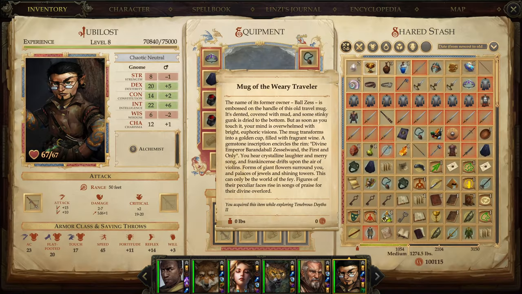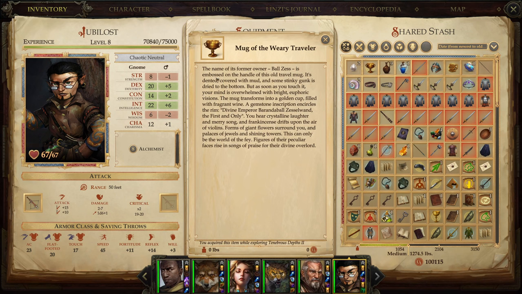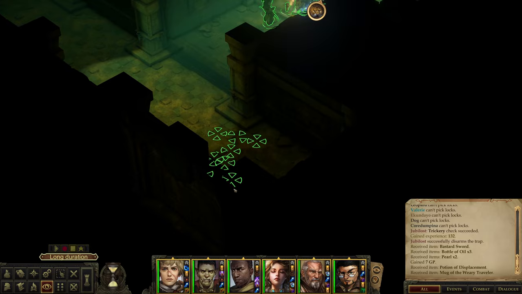We got the Mug of the Weary Traveler. The name of its former owner, Baal Zess, is embossed on the handle of this old travel mug. It's dented, covered with mud, and some stinky gunk is dried to the bottom. But as soon as you touch it, your mind is overwhelmed with bright, euphoric visions. The mug transforms into a golden cup, filled with fragrant wine. A gemstone inscription encircles the rim: Divine Emperor Barandaval Zesselwand, the first and only. You hear crystalline laughter and merry song, and frankincense drifts upon the air. Forms of giant flowers surround you, and palaces of jewels and shining towers. This can only be the world of Fae. Figures with peculiar faces rise in songs of praise for the divine overlord. Okay, so just something else from the Weary Traveler.